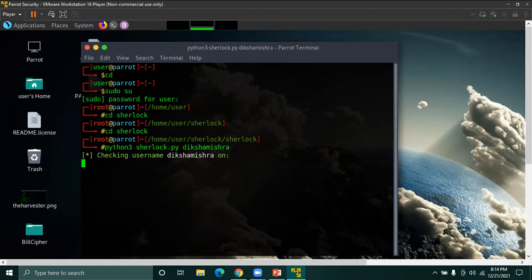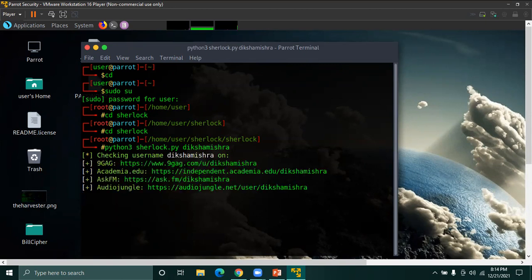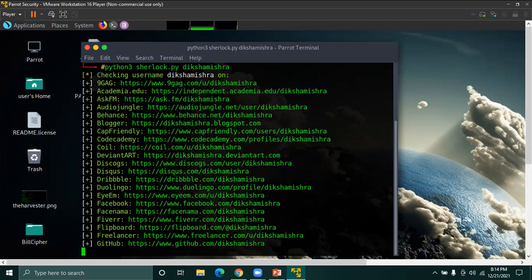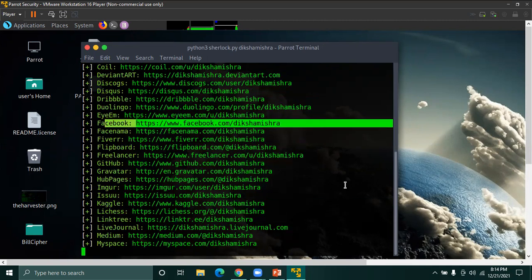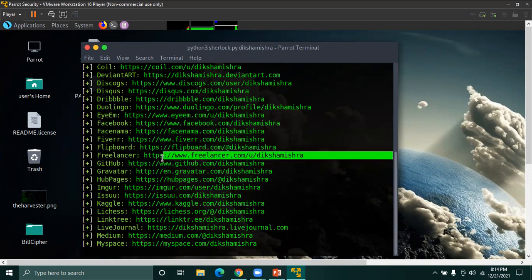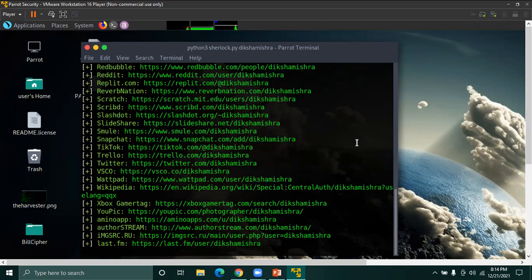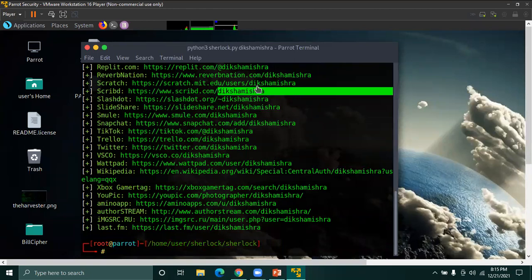Now it analyzes results from all the web, using web crawlers and all the websites available on the internet. And you can see all the accounts that are under the name Diksha Mishra. Sometimes users also have their URLs available on sites like Flipkart. If we get those sites, you get his username, and then obviously you can get logged into his profile and perform shopping, something like that. So these are all the results and all the platforms for this username. Maybe it's me or it's another person with this name, but it basically searches for this username across all website sources.